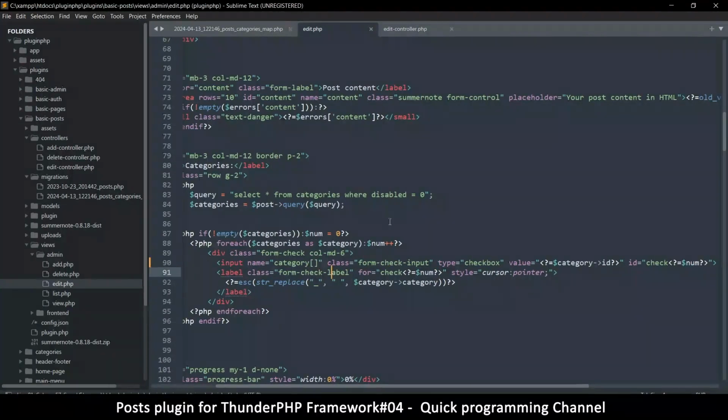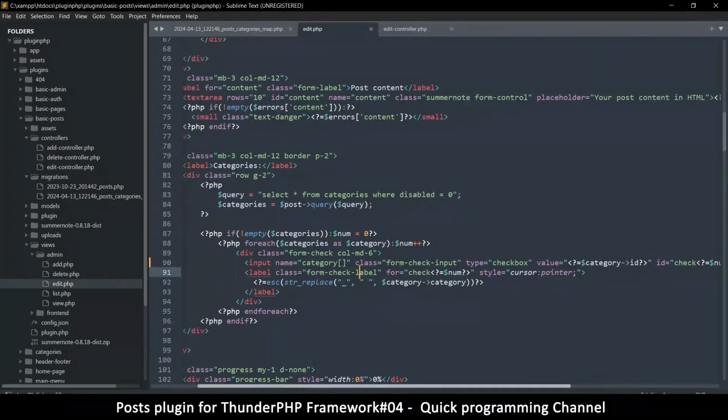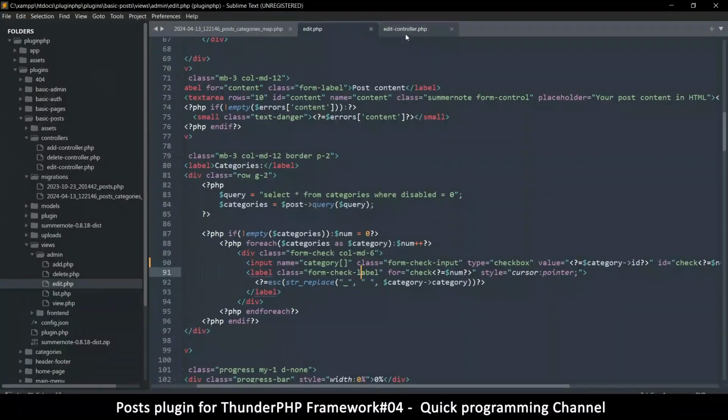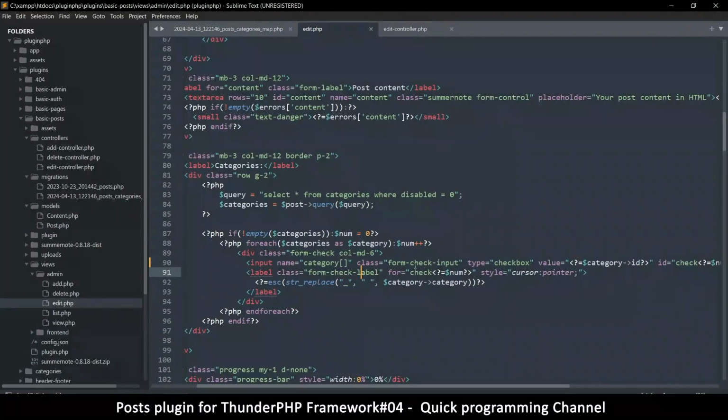Cool. Okay, so now we can have all the categories. We can select which categories are active. So with that in mind, it's better to have a model here that represents the mapping. So categories map, let me just abbreviate that to categories map. That's the one we're going to have. Then we can put some functions in there that will help us run things more smoothly. So that's the beauty of OOP anyway.